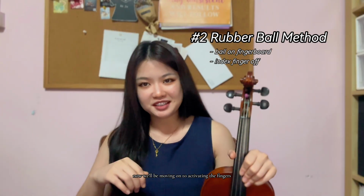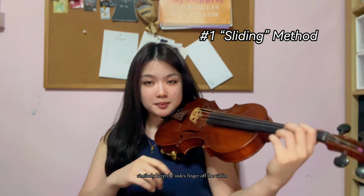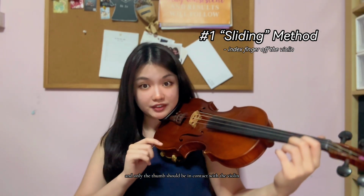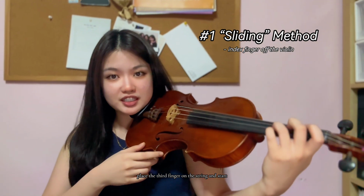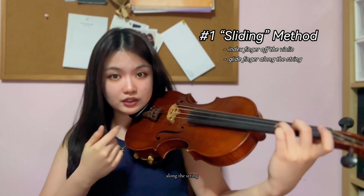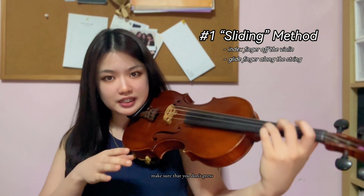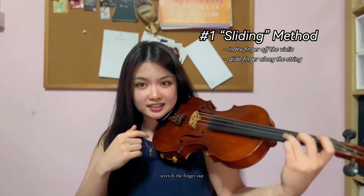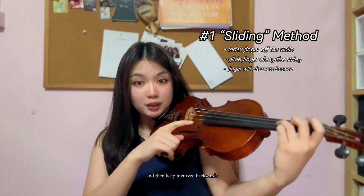Now we'll be moving on to activating the fingers. I'll also be sharing with you 2 methods so you can try both of them. The first method is the sliding method. Similarly, keep the index finger off the violin and only the thumb should be in contact with the violin. Place the third finger on the string and start gliding slowly along the string. Make sure that you don't press but only keep the finger slightly in contact with the string. Stretch the finger out and then keep it curved backwards.